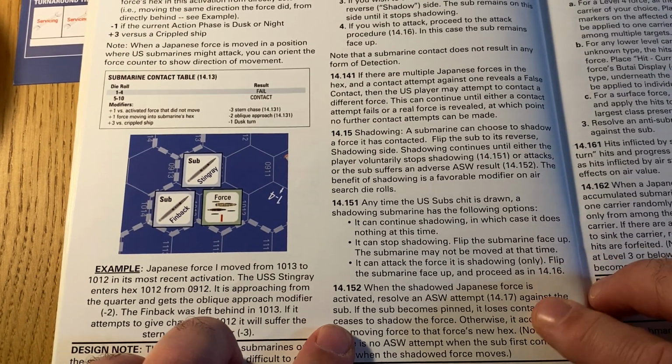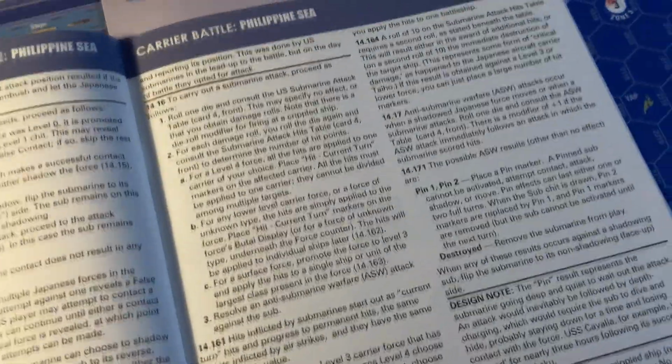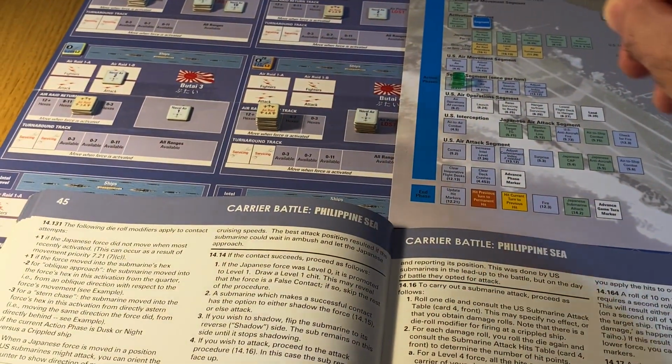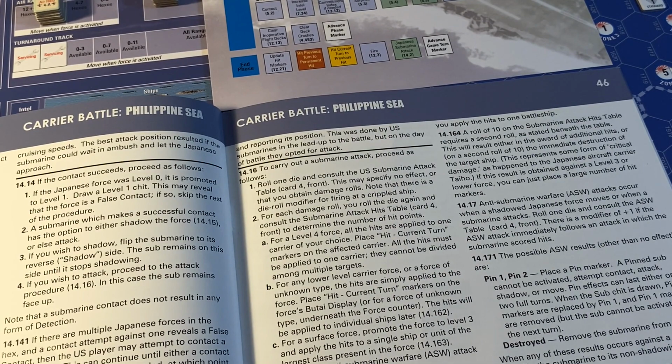When the Shadow Japanese Force is activated, resolve an ASW attempt, 14.17. So actually, I need to do that as well. We've done most of the Butai stuff. We've reduced his contact. We've moved that forward. And we're going to do this ASW here. I just need to get that out of the way quickly. So let's roll on that.